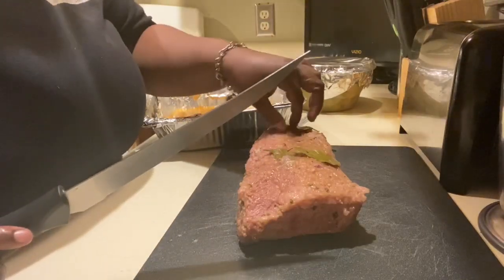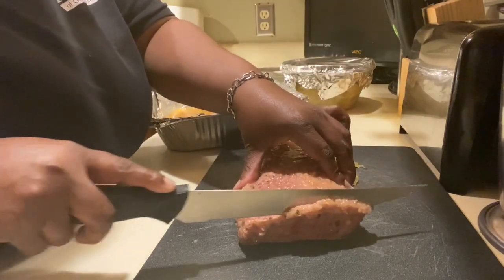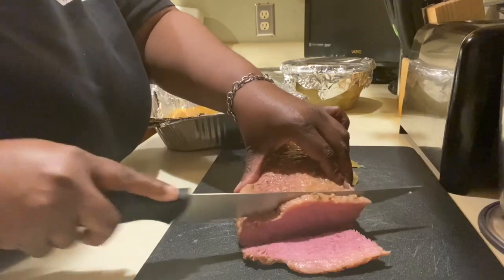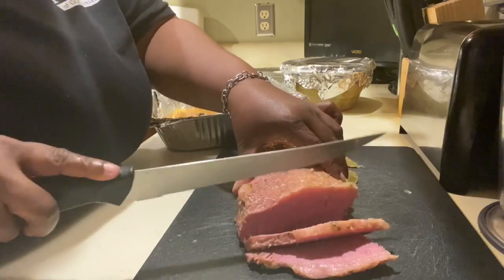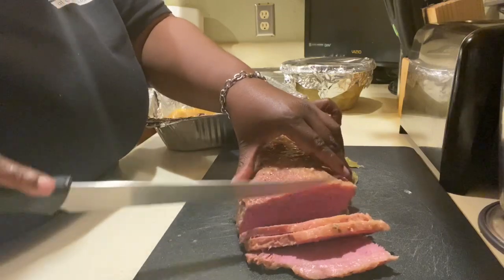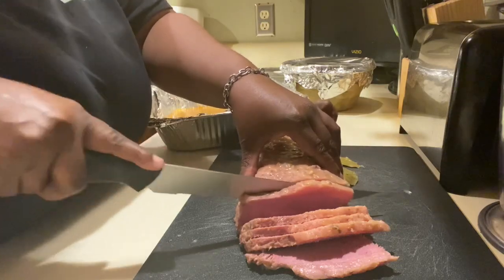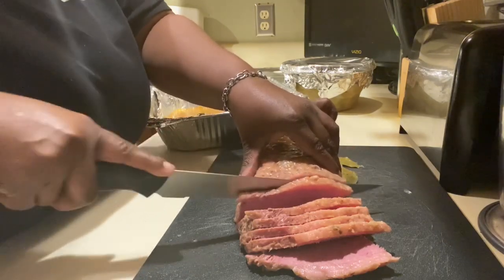Okay, honey faces, so our corned beef brisket is finally cool. So now we're gonna cut into it. Look at that. Look at this. Wowee. Oh my goodness. It's juicy. It's tender. Yeah, I can tell you right now, none of this is going to be left over. Look at that. Yum.